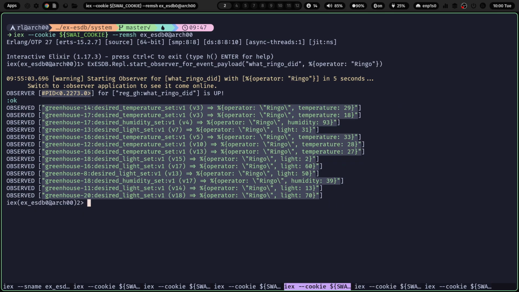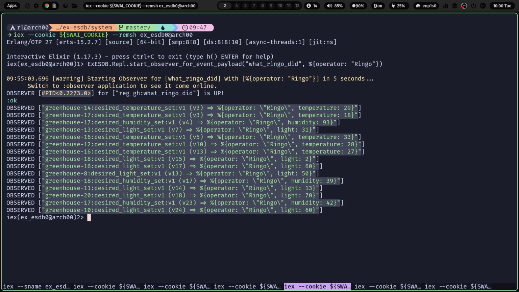Next, let's have a look at what the observer is doing. So we created an observer for a specific payload where the operator matched the Ringo string. And so we see that Ringo has been quite a busy fellow, playing around with humidity and temperature gauges and light gauges in various greenhouses.